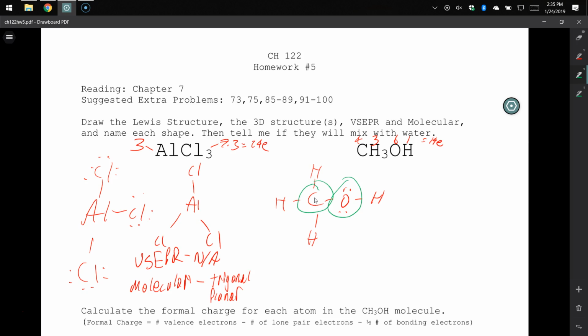Around every bond, 2 of the things connected to the central atom are going to be in the same plane. Okay, so I'm going to start off with this hydrogen right here. And what is it connected to? A carbon. So I'm going to say that those are in the same plane. And then what's that carbon also connected to? An oxygen. I'm going to say that's in the same plane. And then what's that oxygen connected to? A hydrogen. So those 4 atoms, if I took them out of the structure, would lay perfectly flat on a table. They're all in the same plane.